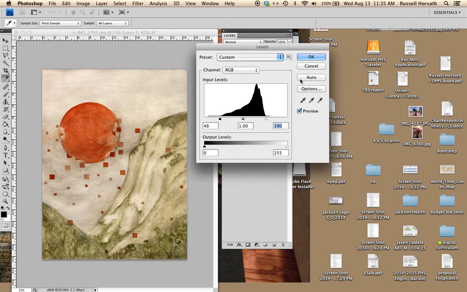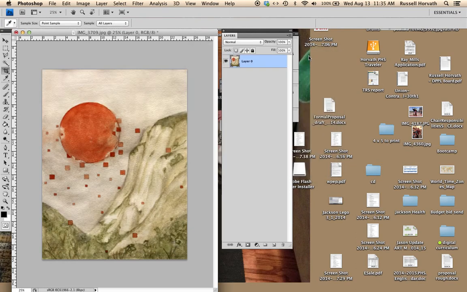The problem with the auto also is it sometimes adjusts the color, which I don't necessarily like. So you can tinker with this a little bit, if your drawing is a little more subtle. For the most part, I leave the middle one alone, but if you do want to bring your contrast a little bit more to the right, you can adjust that as well. Again, here's the preview off, here's the preview on. Much, much better. I'm going to hit OK, and I'm good to go. Look at that. It looks brilliant, right?